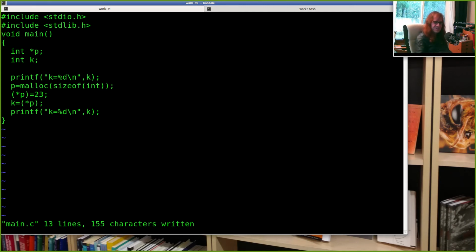And you've heard me say this in 224, I'll say it again here a lot. Don't ever use sizeof with a variable. Use it with a type, and only with a type. Don't say sizeof k, don't say sizeof *p, say sizeof int. I want to store an int. This is just telling me how many bytes an int takes.